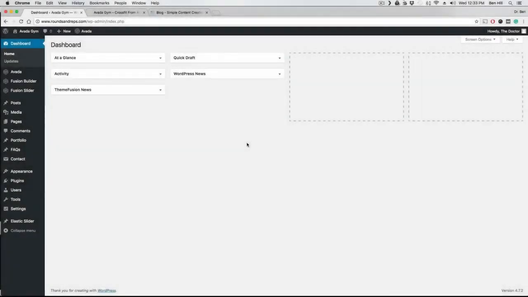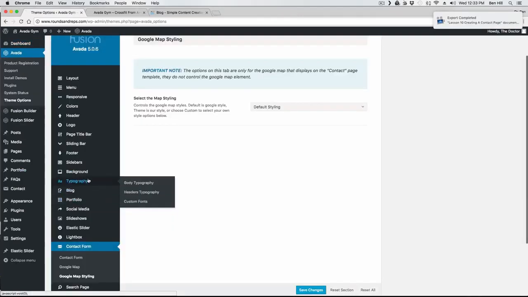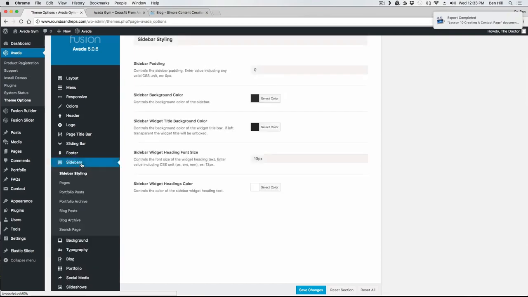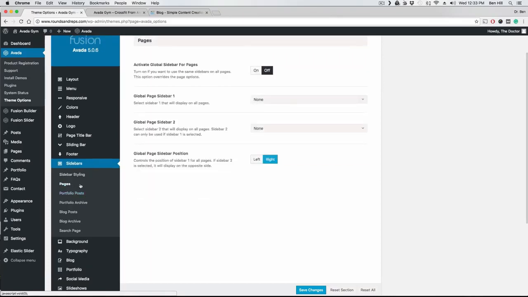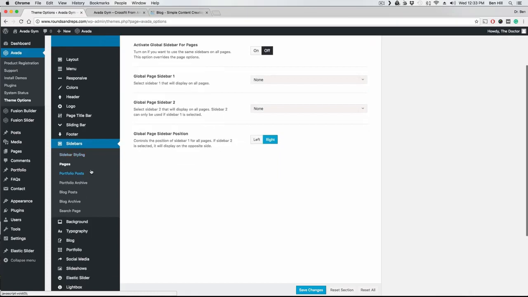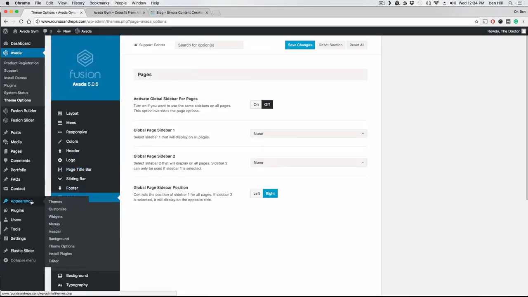Now in this video, I want to show you guys how you can get started with widgets and sidebars. To get those set up, we go to Appearance and then go to Theme Options. With your sidebar, all the options are right here. Go through those options and see how you want to get them set up, particularly for the pages and the sizing and all that. But in order to set up those widgets, go to Appearance and Widgets.